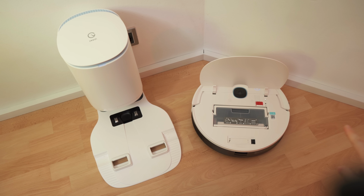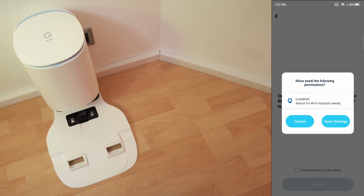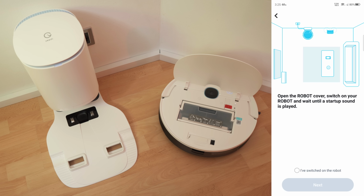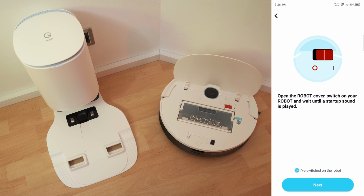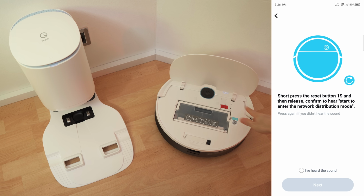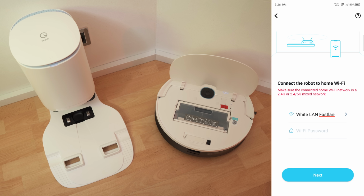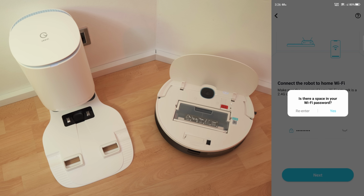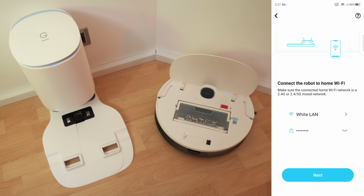Allow the camera and now let's scan the QR code. It is this code right here. There we go. Yes, of course. So we already did that. I've switched it on. Next. Short press the reset button for 1 second. Ready for network setup. All right, I've heard the sound. Now let's connect to a 2.4 gigahertz Wi-Fi network. So next. Oh, that was actually helpful.